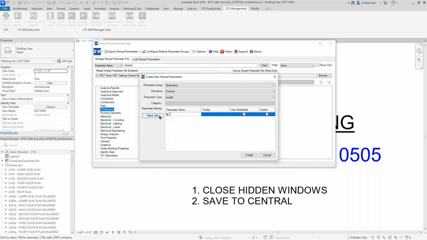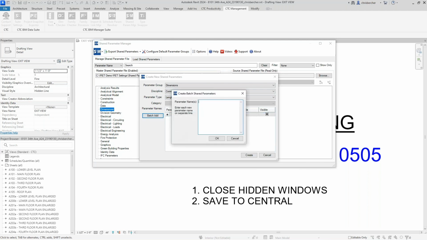So for example, I want to do a batch add, and I can just type in all the parameter names. So maybe I wanted product width and product length, and the list goes on, right? I could do this for days. Product everything. There, and we'll keep it at that.